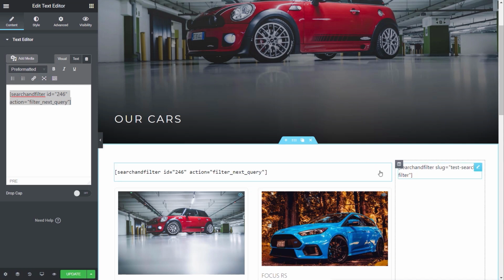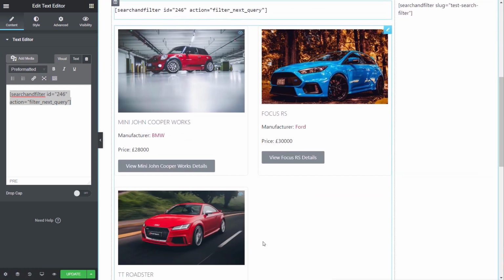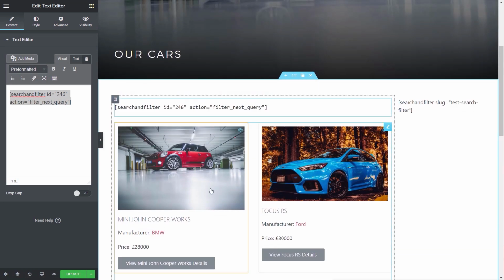And you'll notice that there's two different sections on here alongside what you expect to see, which is the vehicle listings. That's a custom loop that I've created. You can see we've got this area at the top that has a little short code in it, and also to the right hand side. Now, this may be something that's kind of confusing to start off with, because you'd think all I need to do is drop in that little short code for my filter and everything is going to work. So let me just show you what happens.